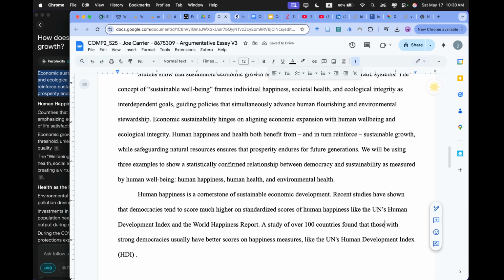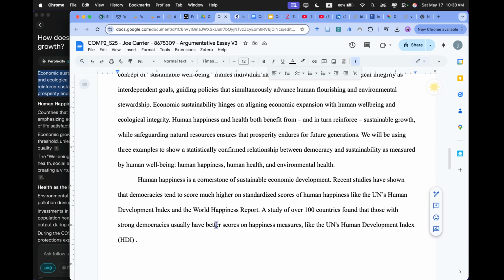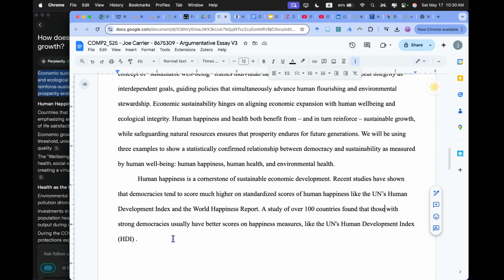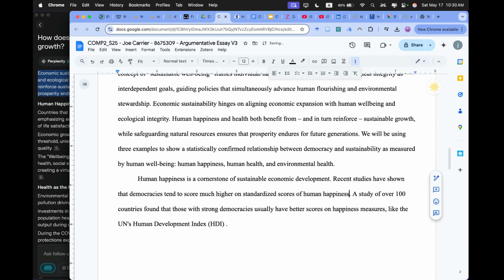A study of over 100 countries found that those with strong democracies usually have better scores in happiness measures like the UN's Human Development Index. Now I'm going to mention both of these things down here probably, so I don't want to mention them up here, so I'm going to get rid of that there.